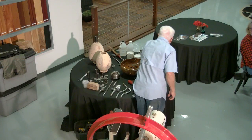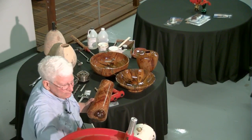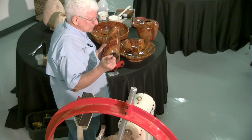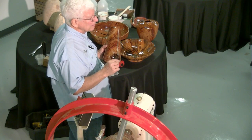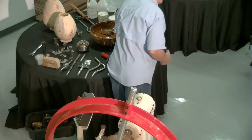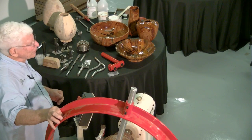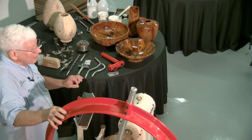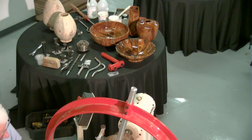A lot of times it causes me to leave it a little thicker — you can see there's a little natural edge right there; I like leaving that. It kind of gives you a sense of the tree. Like on that cedar piece — that was a really deep one — I just barely broke into it and it's probably an inch thick at the bottom. When I first started going to Tri-County Woodturners, somebody said if you're going to try to turn things for other woodturners you're never going to have success. So I just get them to where I like them and let it go. You need to get them consistently thick when they're drying, but not a whole lot.